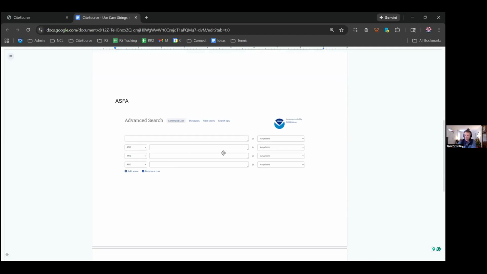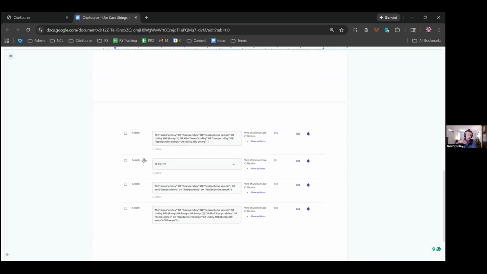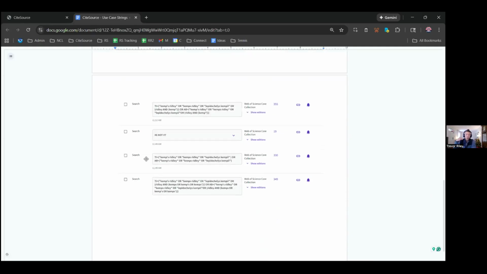So here's ASFA. You can only add one line in a field and or one line in a field. There's no way to do more advanced nesting, like, for example, Web of Science, where you can really do a lot of fantastic nesting. You can do ands, ors, you can combine different searches with nots, and you can do a lot.